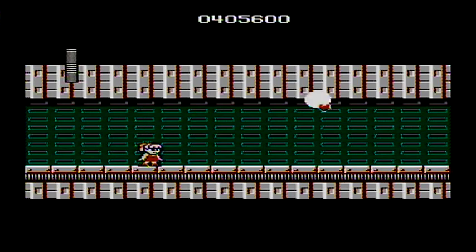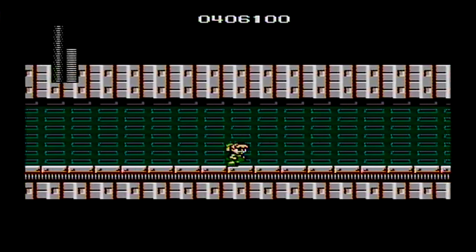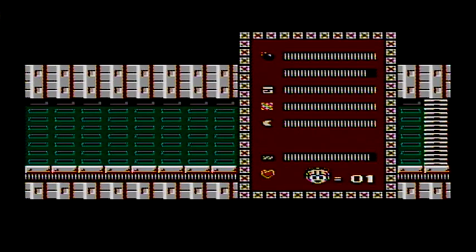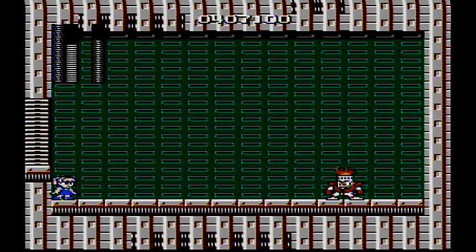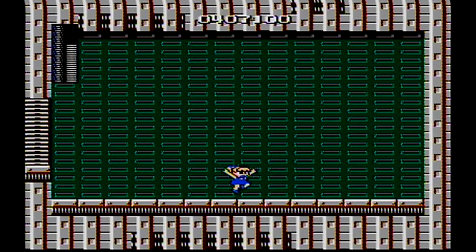Now we gotta take out these damn turrets, which I should use the Elec Beam on. Yeah, here we go. Take out these guys easily. Alright, we got Iceman's weapon on. And like before, the select trick can really work its wonders. I know it's annoying, but it is most effective. With that, Fireman is down. Alright, already have Wily.